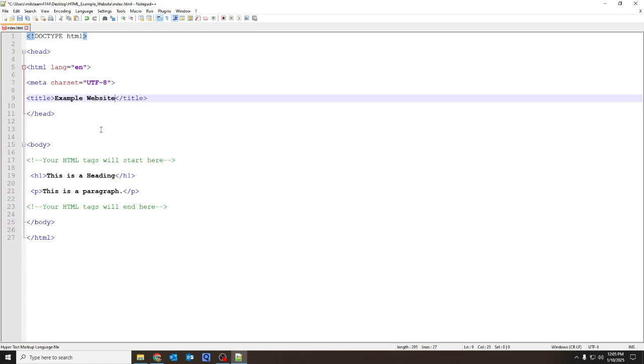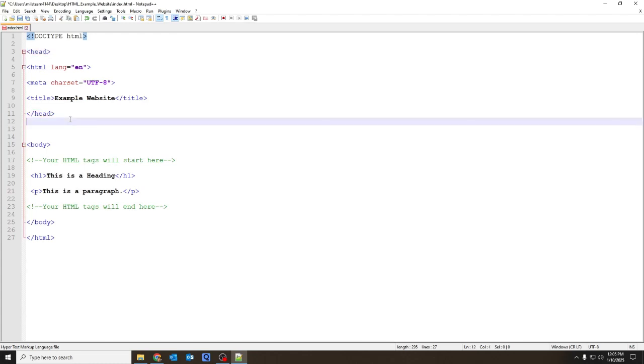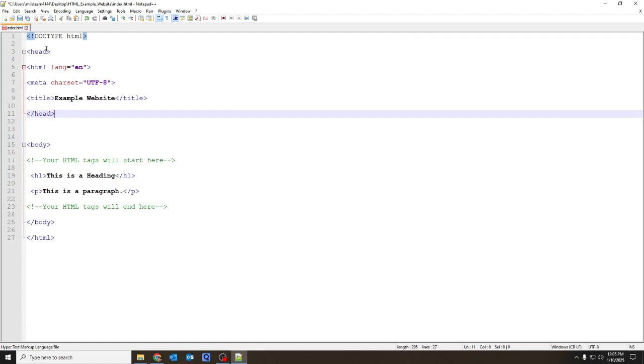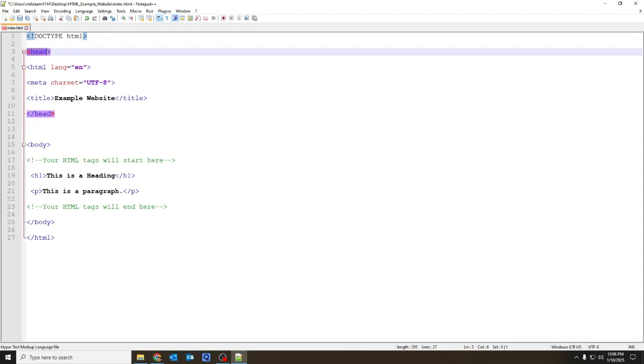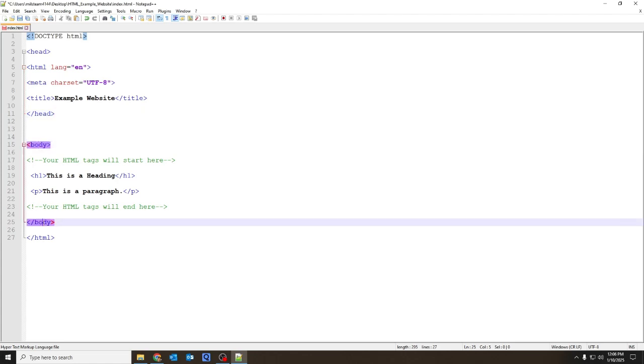All right, very nice. So now I'm going to start working in the body of my website, and you'll learn about these tags as you read the zyBook. Essentially, some tags need an opening and closing tag. Like this head section right here, it has an opening head tag and a closing head tag. The closing tag looks exactly like the opening tag, except it starts with the slash. That's saying all of the information between here and here is in the head section. So anything that we want to show up on our web page needs to be between this opening body tag and the closing body tag.